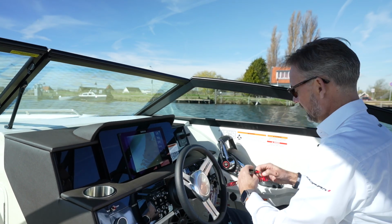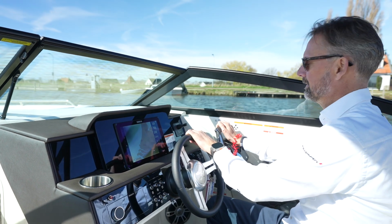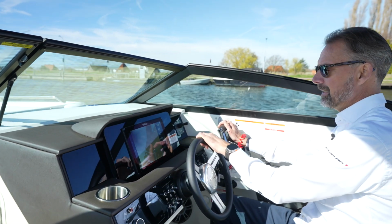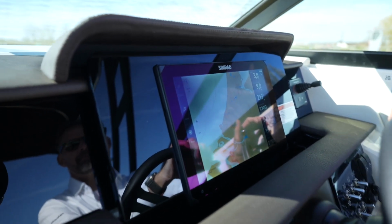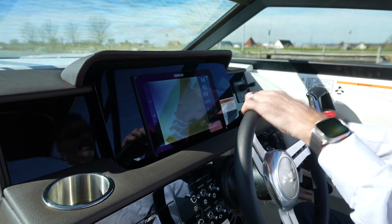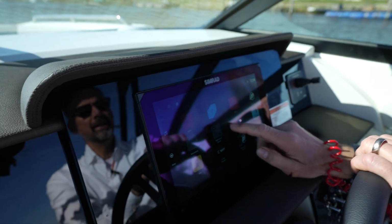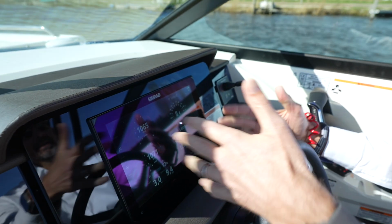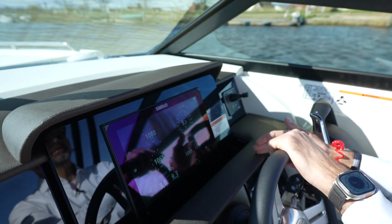So let me take the cord on and let me do some more explaining in general about this Sea Ray. There's a new NS6 display. I am not so familiar with the NS6 displays yet because they're really new and I tend to use the previous one. But obviously there's lots of things you can do with this, such as a instrument setup like this, where you can have all kinds of data and you can adjust which data you would want on the screen.